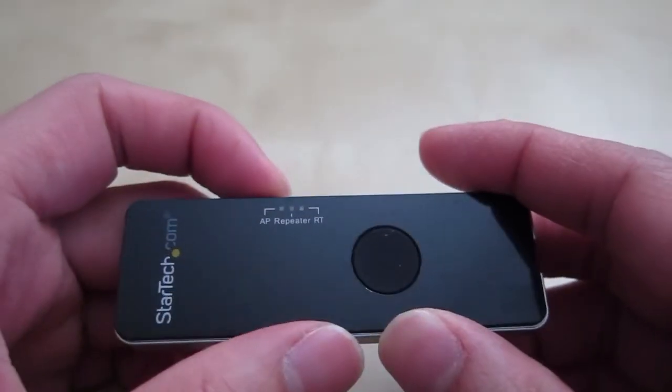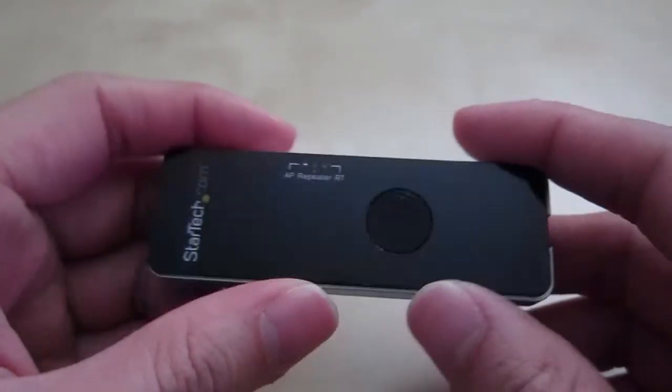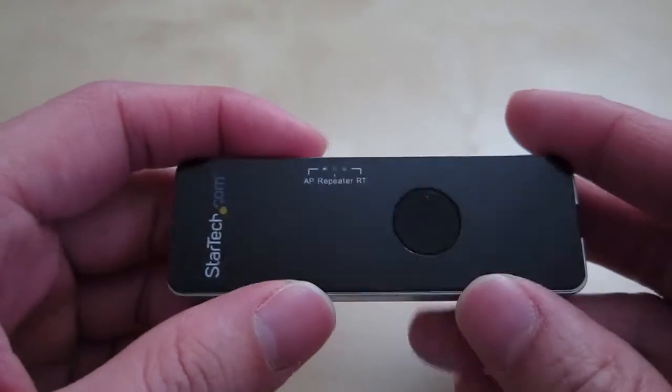The router mode will give you more functionality as far as firewall, port forwarding, all that full functionality. And the repeating mode, basically you don't need to plug in any cable. Basically, it will capture a wireless signal and then repeat it, and that works also really well.